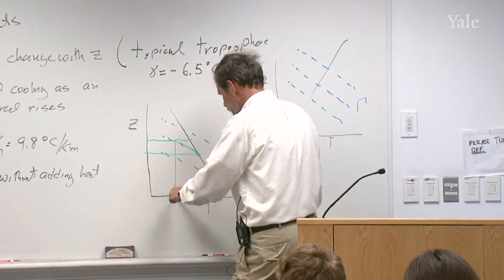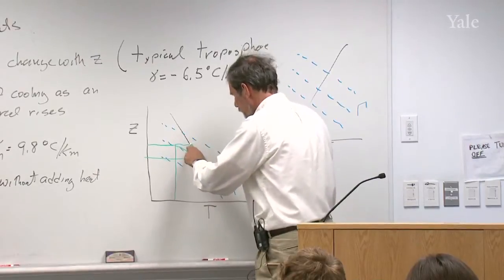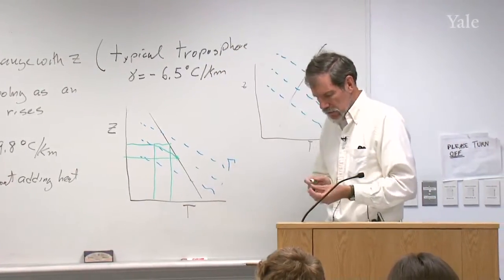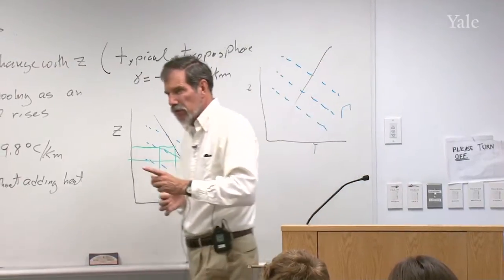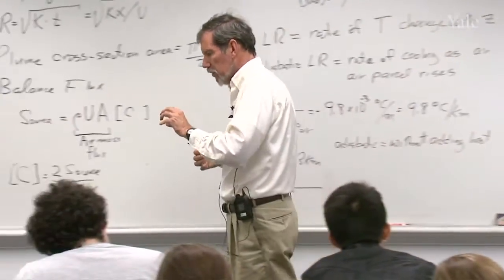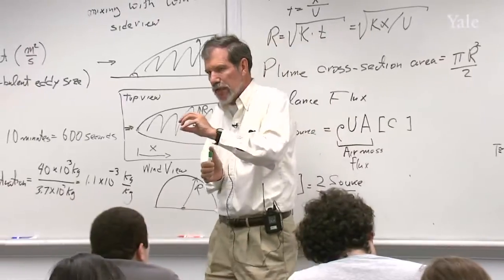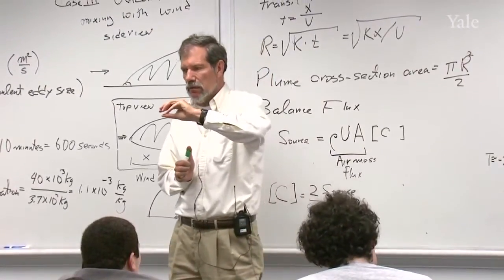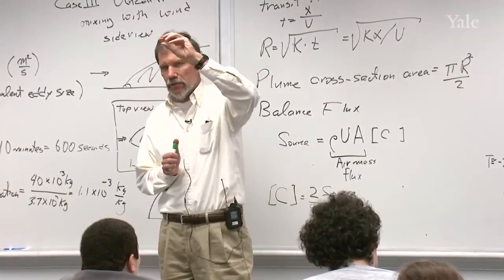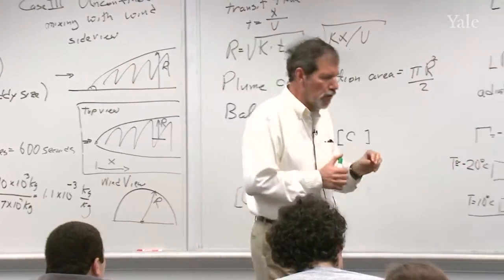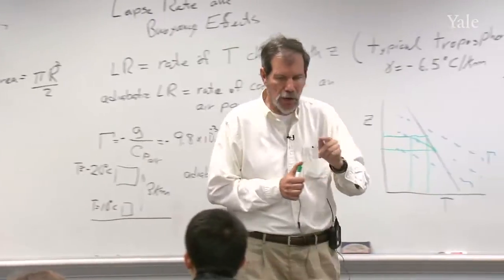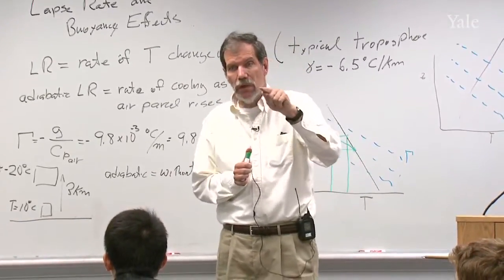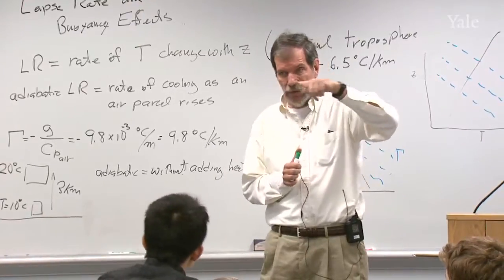Its new temperature is going to be there, and the temperature of its new environment is going to be there. Here's the tricky part of this argument. When you take an air parcel and lift it, it's cooling at one rate. Its environment is changing at a different rate. And we're interested in knowing, after we lift it a certain amount, what is its temperature relative to the environment, the air that it's now next to.